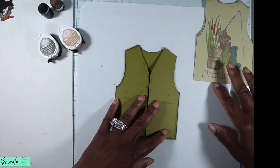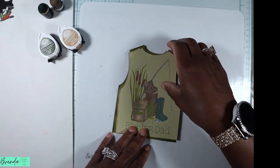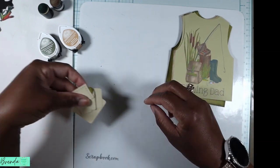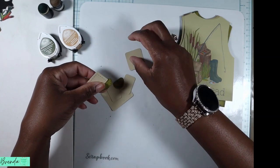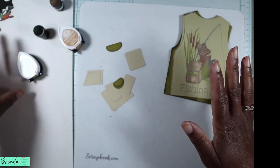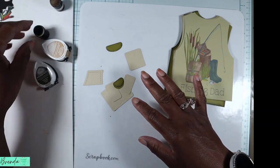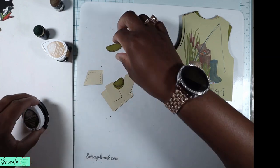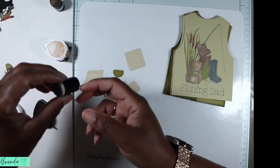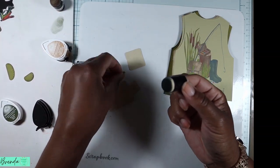So I don't have to, and I was smart, y'all, this time, crafty crafters. I went ahead and did all of the inking so you wouldn't have to watch me ink a whole lot. But I did save a few to do on camera so you can kind of get the feel. Now, I'm not the best inker by far, not my jam, but I do like to ink, and I do see the value in doing the inking.